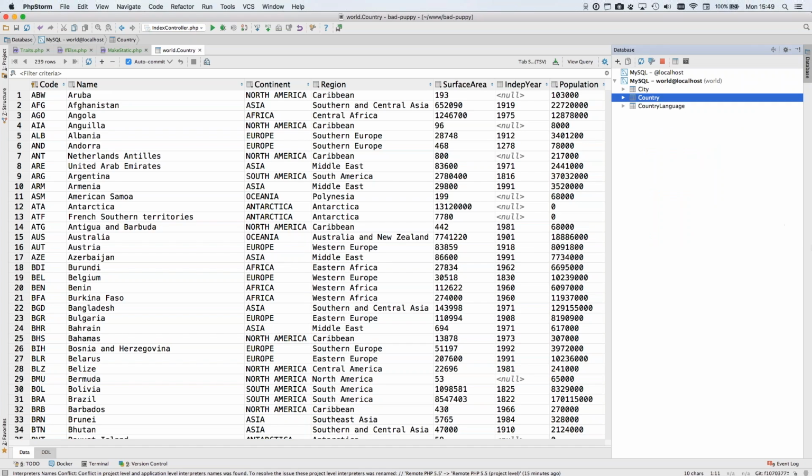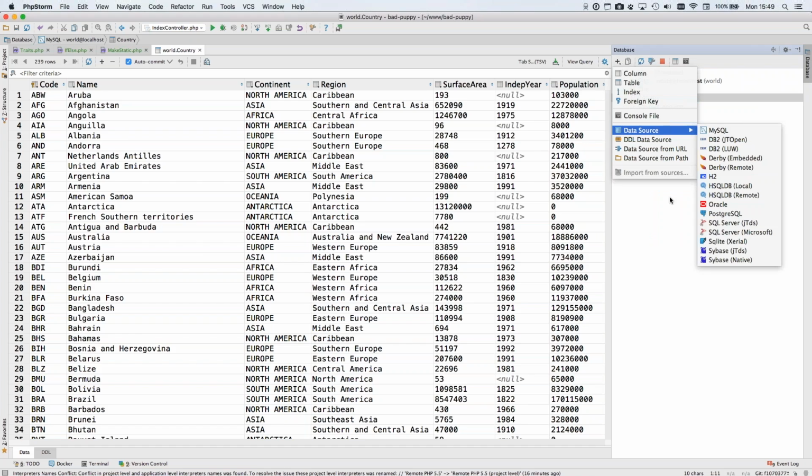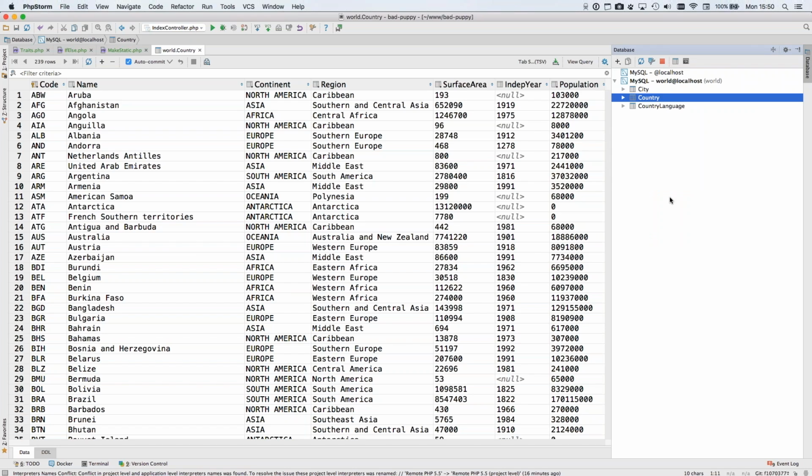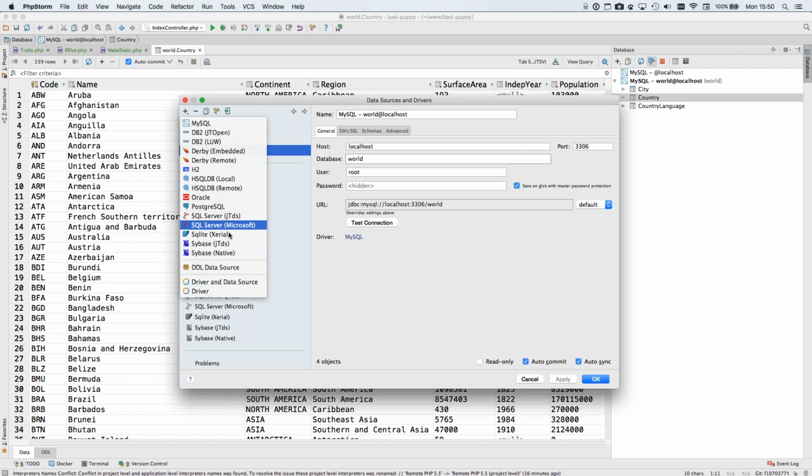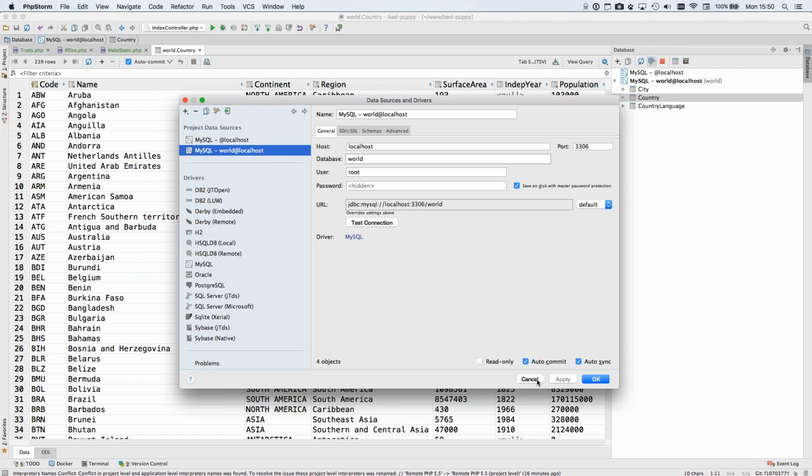There's a question, is there a way to create a database in PhpStorm? I don't think so, no. I think that you already have to have created the database and created the user and everything around that before you can actually connect to it from within PhpStorm. This is where I possibly could be proven completely wrong. Because to be perfectly honest with you, I am not 100% certain, but I don't believe that you can actually create a database. I'd be interested to know if I'm wrong. Tweet me if I've told complete fibs there.